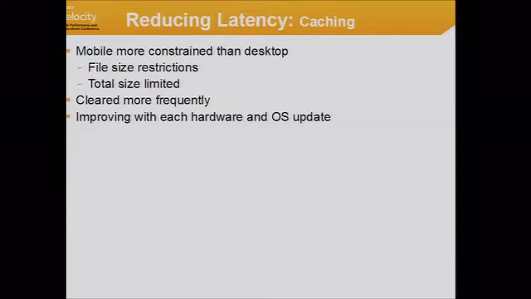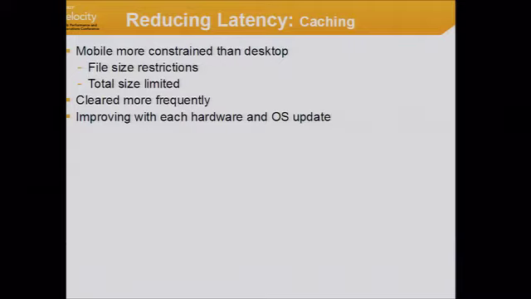We did first, though, look at some typical attempts at how to improve our loading time. We've relied on caching heavily on desktop browsers for years. Because we're a popular API and we're used across many sites, we've been able to take advantage of the fact that the JavaScript and the map imagery, the tiles, are frequently already in either browser caches or proxy caches. But on the mobile device, the cache is far more constrained, with file size restrictions and the total size of the cache being limited. This is also something that's improving with each OS update.